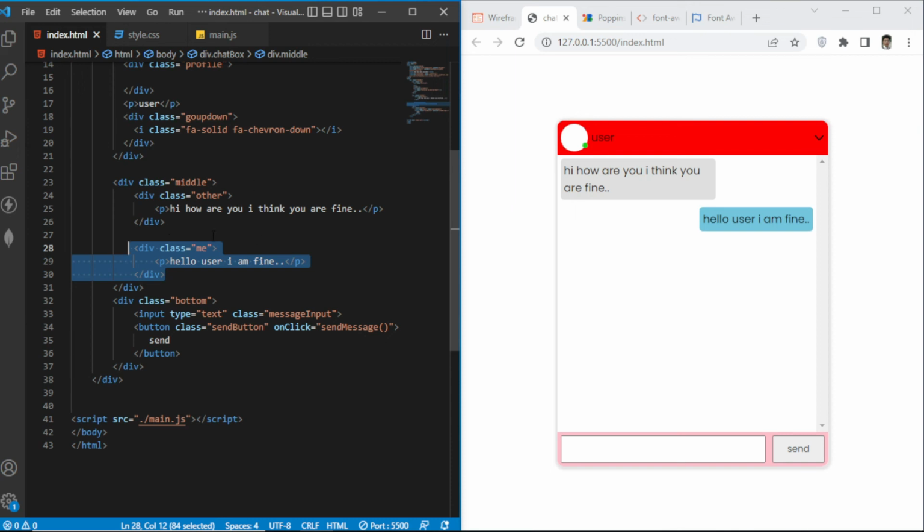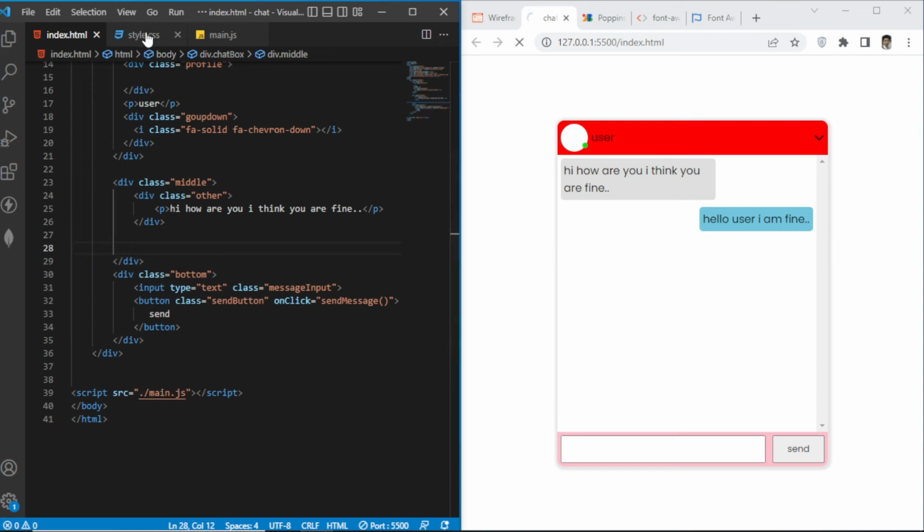For now, if we send the message, it will show here, me. So I'm cutting this one, me. Now it should be removed from here. Yes, it's removed.